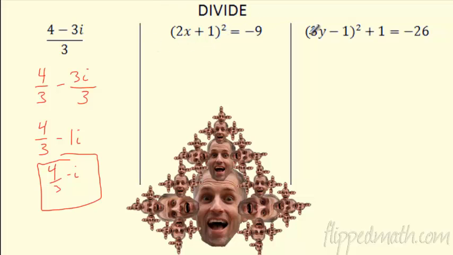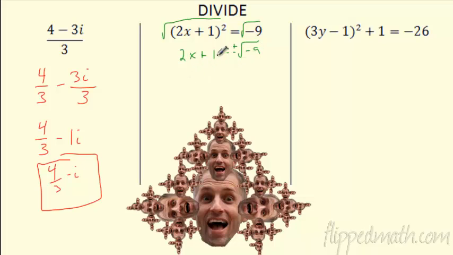How's it look when we're trying to solve an equation? So I put this under divide because we're going to solve some equations. So remember, if we get it down to just the square here, we're going to take the square root of both sides. So this is a little bit from last time. So we've got 2x plus 1 equals the square root of -9. Remember, if you introduce the square root, it's plus or minus. It could be the positive or negative version of that.